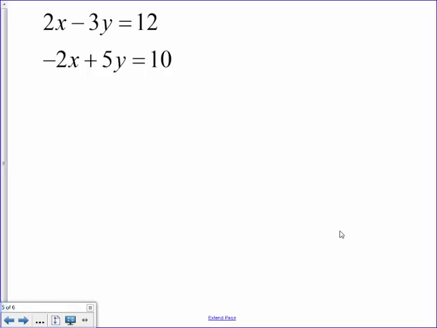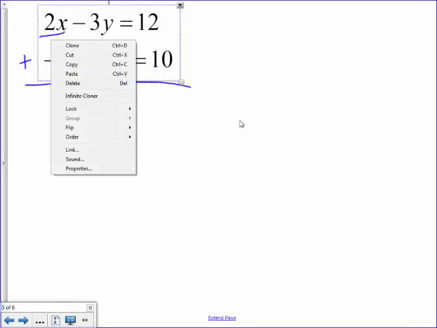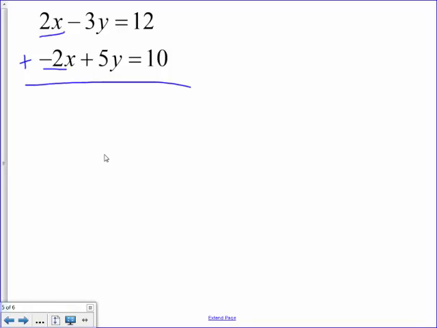So if I look at these two equations, first I decide, should I eliminate the x's or eliminate the y's? Well, if you notice, here's a positive 2x and a negative 2x. So what would happen if I added those two guys together? Yeah, they would eliminate each other, right? A positive 2 plus a negative 2 gives me 0. That eliminates it. So I'm going to add these two equations together so I can eliminate those x's. So that's my goal. I always want to get a positive variable, and I want to get its opposite right below it so they eliminate when I add. That's my goal.